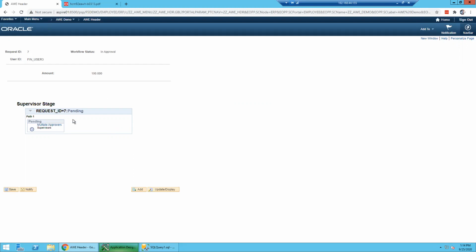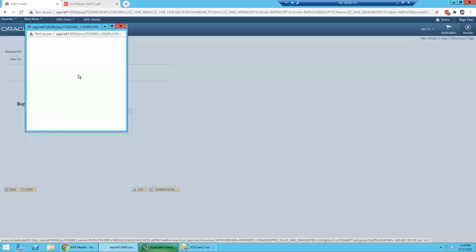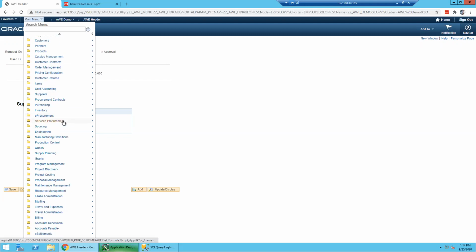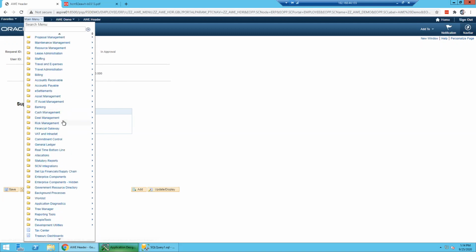But we'll be in this page a lot, coming in here, hitting submit, and seeing how the changes we make interact. So for a starter, I've got a real simple one here. This has one stage, one path, and we'll talk about stages and paths in a minute. And currently it's pending for multiple approvers. And if I click that, it'll tell me the 2 test approvers I have set up. So that's where we're going to start from, and we'll tweak this as we go. So now I'm going to jump into the configuration to see how this happens behind the scenes.